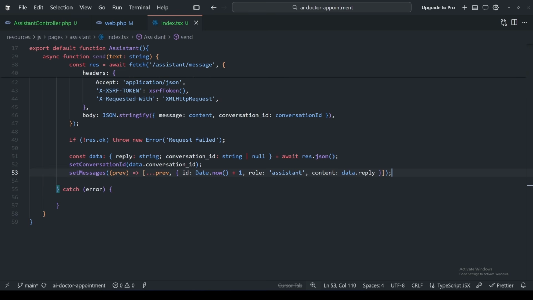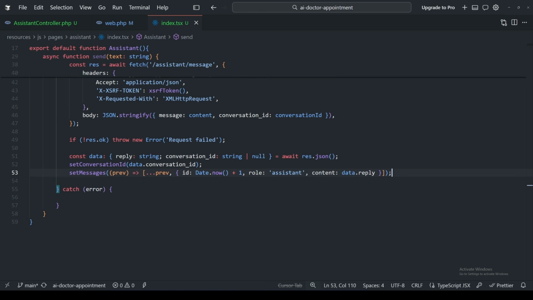If the server sent back an error status, we throw, which jumps us down to the catch block. Otherwise, we read the JSON. Then 2 things. We save the conversation ID the server returned, so the very next message continues this same thread, and we append the assistant's reply as a new bubble. That's the AI's answer landing on screen.